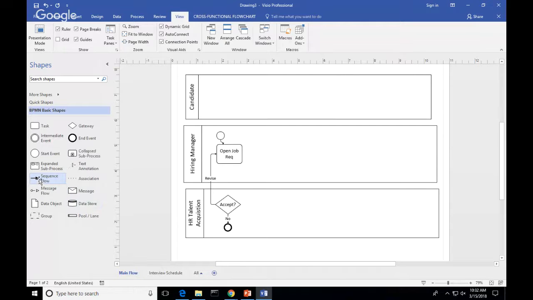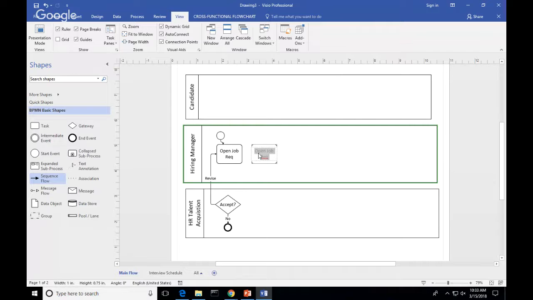Take the arrow in, and because I'm going across, I want to show where it ends. Actually, I don't have another object there yet. I want to go to create job description, as we said on the whiteboard. Here I can copy and paste since I already have my font set the way I like it.